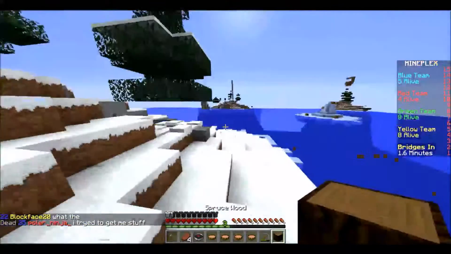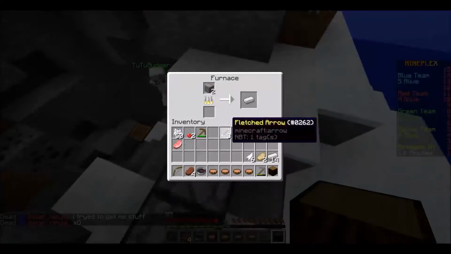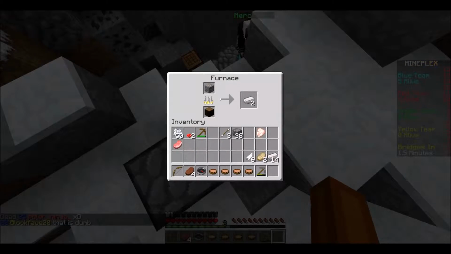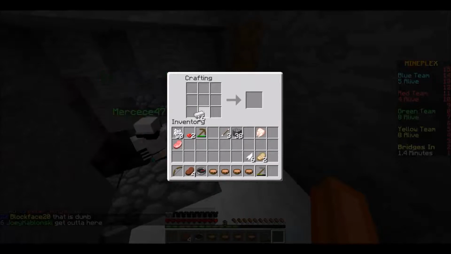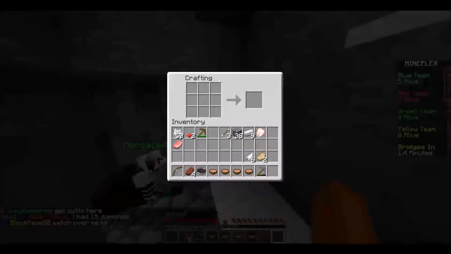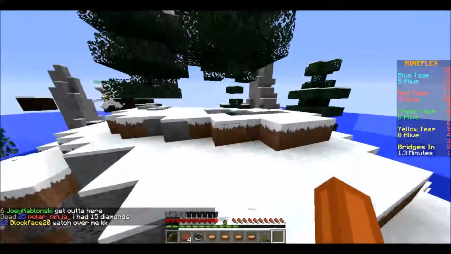Dang it. You know, I can make an actual chest plate with this now. Wait, I had 7, and now I have 14, so he gave me 7 more. Let's put this in here. Okay, bridges are going down in 1.5 minutes. So let's make our pants first. And let's make a sword. And then we're not going to have enough for a chest plate.